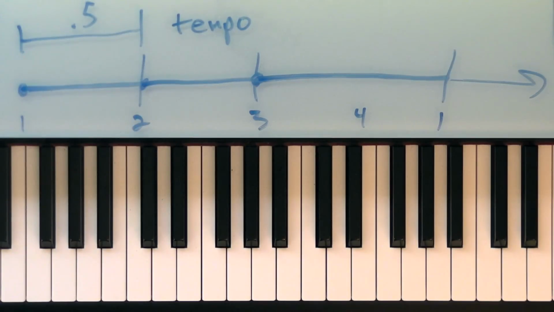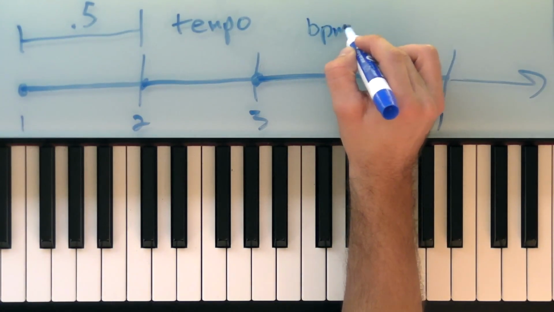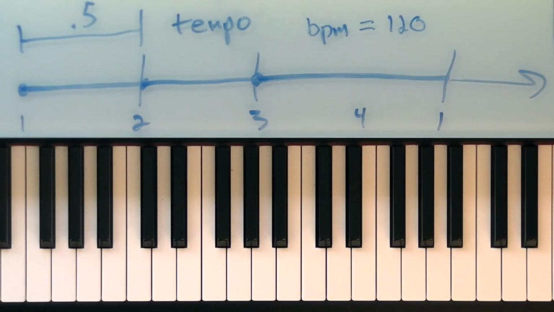Now I've been measuring beat length in seconds just to make things simple, but generally, tempo is measured in beats per minute. So if our song had a tempo of 120 beats per minute, that would mean that in 1 minute, we should have covered 120 beats. So if you think about it, that works out to a half second per beat. Now if our tempo was 60 beats per minute, that would be a full second for every beat, which would be very slow.